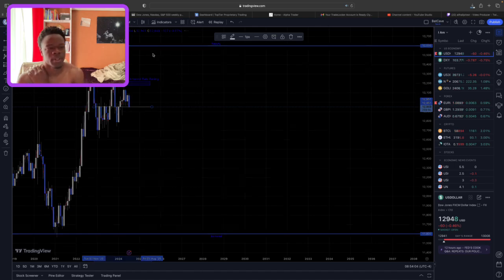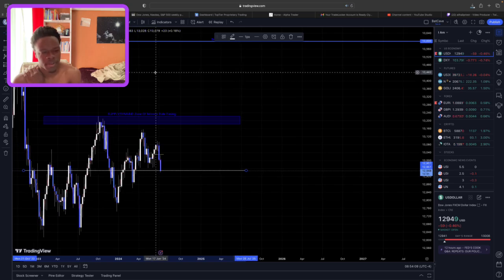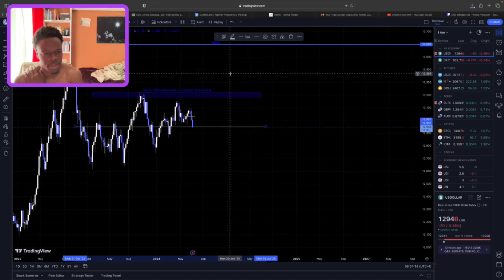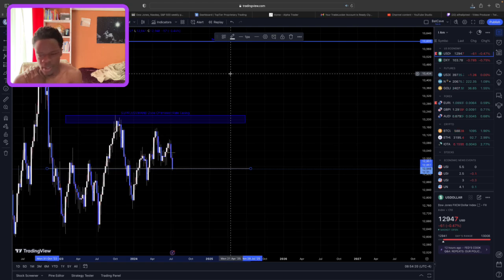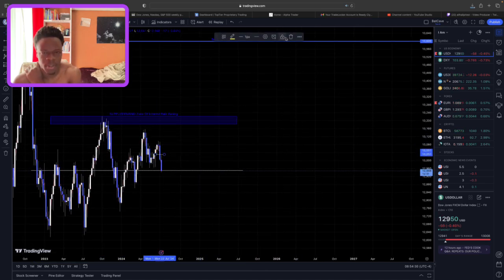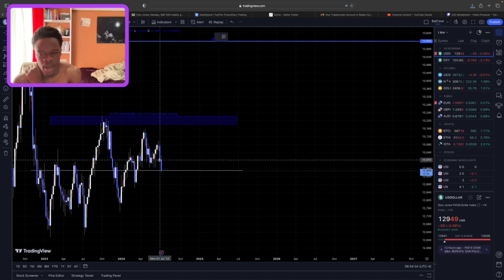If I was to put it to the weekly time frame, for example, on a weekly time frame, being that last week was a large bearish engulfing candle, this week tend to follow suit. Overall market structure is still bullish, with a possibility that price action could find support around this area within the next coming days. Price action would most likely look to retest the 13,000 area for a level of support.